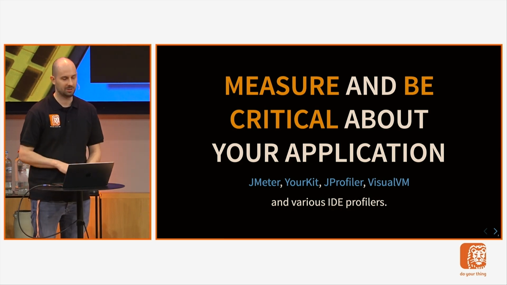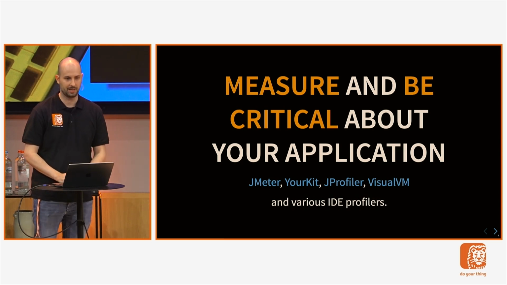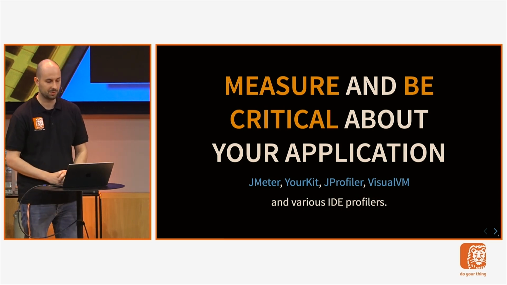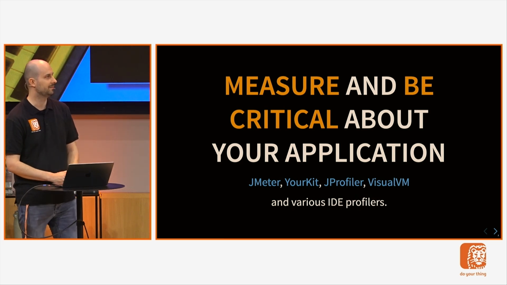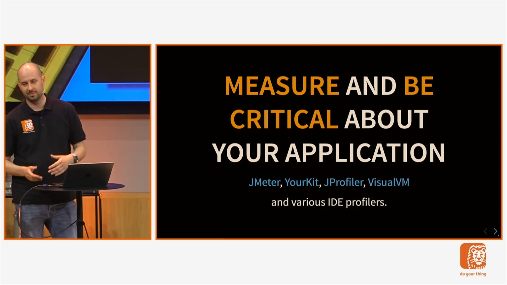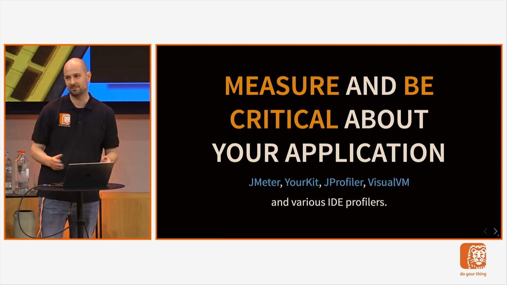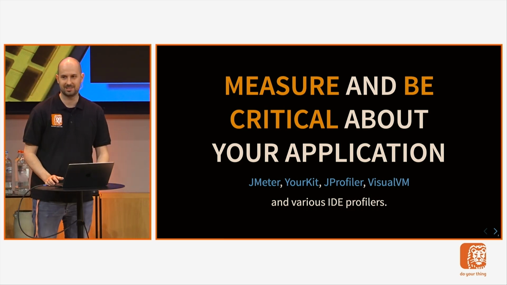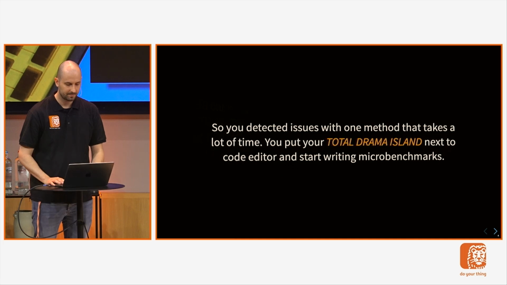Before me, someone mentioned OpenTelemetry. I think this is also a really good way to be sure that there are no performance issues, or if there are some, to find them. With logs, you can also be sure that something is going wrong with your app. But most importantly, be critical about it. We write different code. Everyone can make mistakes. Something can go slow. And yeah, be critical about thinking about metrics.